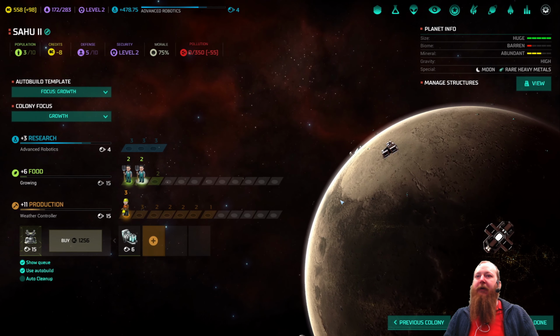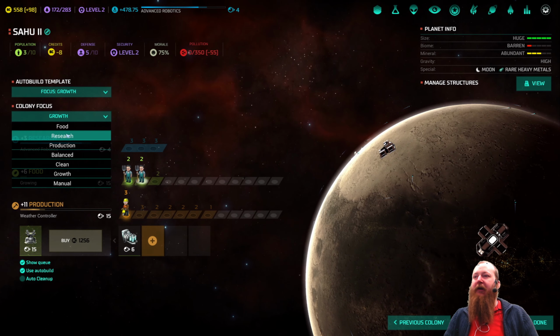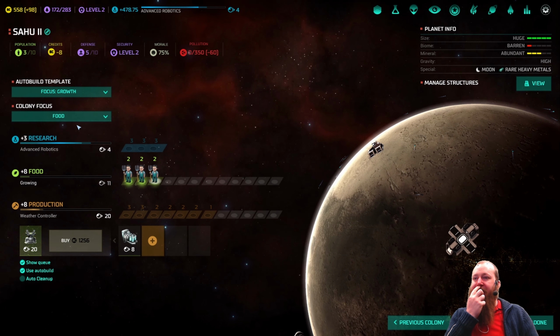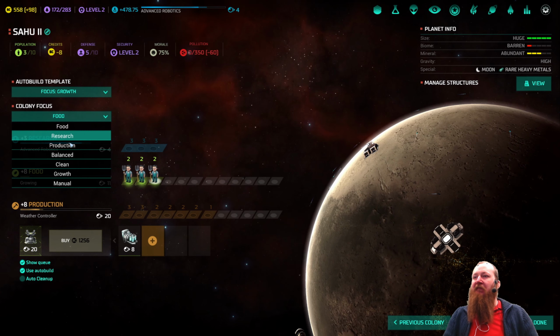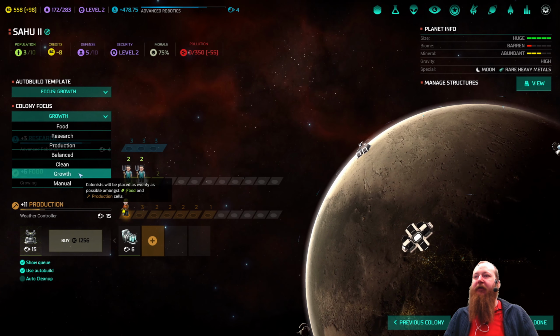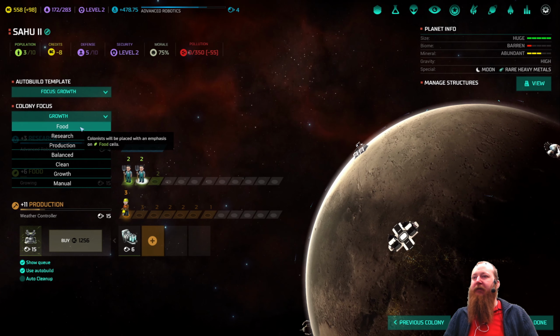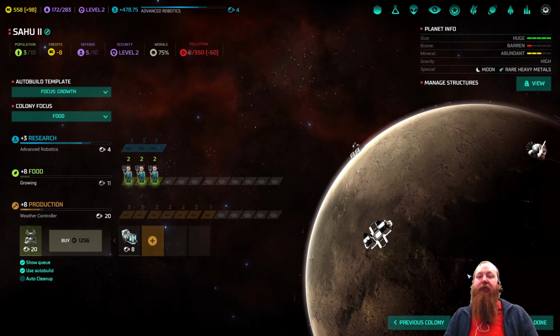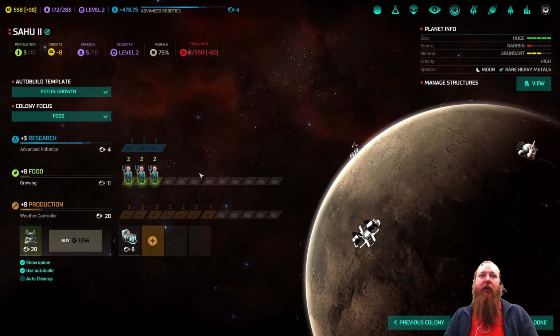Sahu 2 growing. Good news. Can you stay in food, actually? Put you in growth. No, that knocks five turns off, which ain't a whole lot. And we're going from 15 turns to a pop to 11 turns to a pop. But that food will then get split between the two, so we want that.